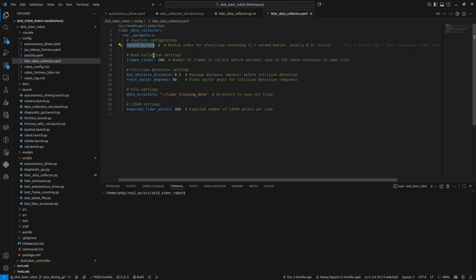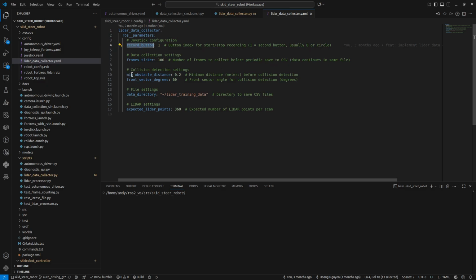The first parameter is for recording, which button will be used to start and stop the recording. And then we have the frames ticker, that is the number of frames that we will append to the CSV file.